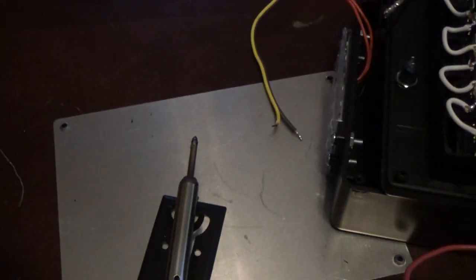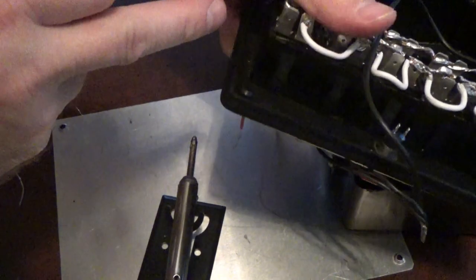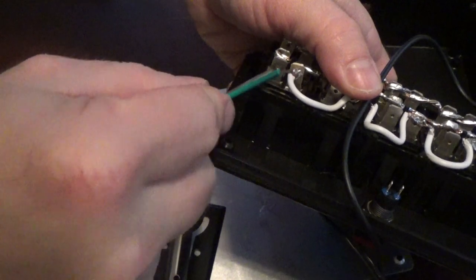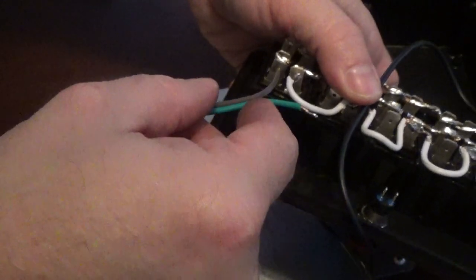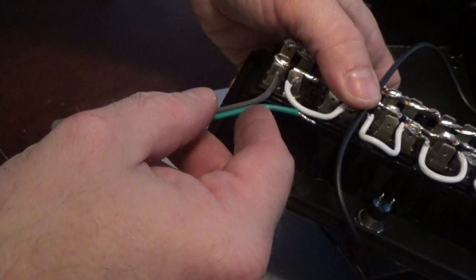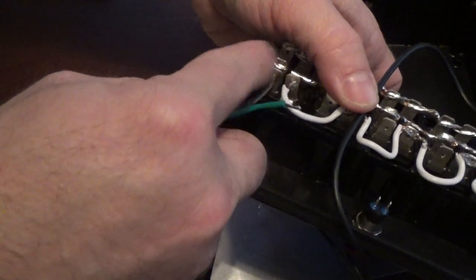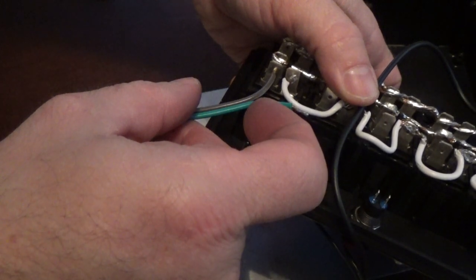If you put too much on it, it's not going to feed through the hole in the switches. Let me back the camera up a little bit. Switches here have the holes in the tabs right there. You want to be able to insert your wire up inside that. So whenever we solder the wire to the switches, it's easy to insert. Plus you've got it pre-tinned, so whenever the solder flows on the tips of the switch, it flows right around the wire also. It makes a good solid bond.